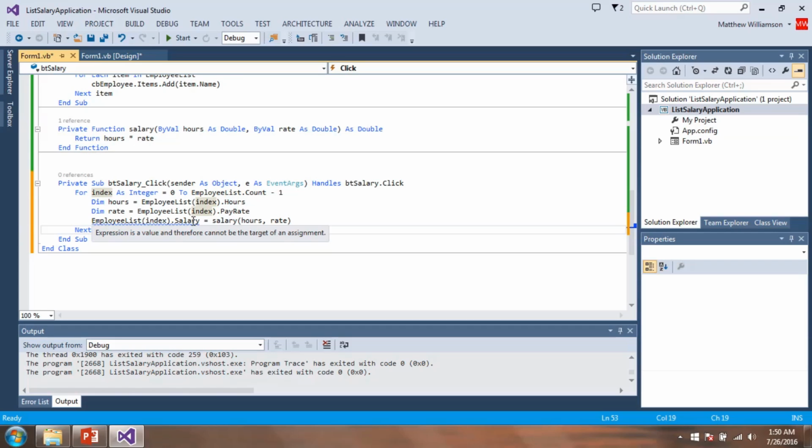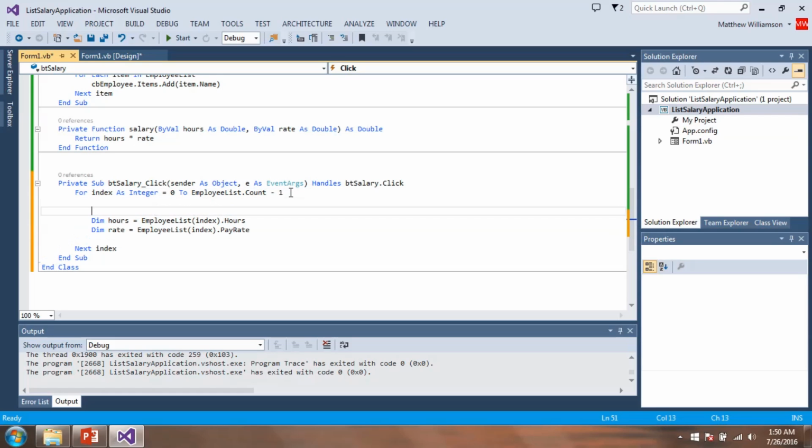Okay, so it looks like we're encountering the same issue that we would have with a for each loop, but that's fine. There is another trick that we can do. So this is not a problem. We're going to have to fix a couple things here. I was hoping we didn't have to do this, but it looks like we don't really have much of a choice. So what we're going to do is we'll make a couple of changes.